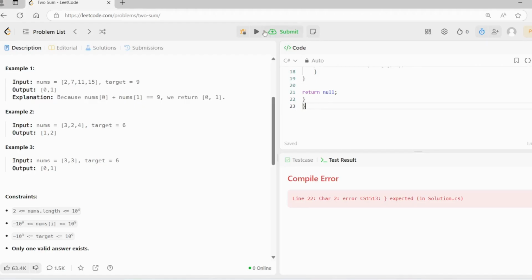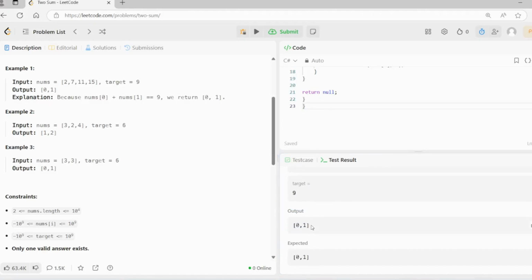One bracket is missing. Yeah, so you can see here, this is my target and this is my output. Test case 1, case 2, and case 3 are all passing. So that's all in this video. Thank you.